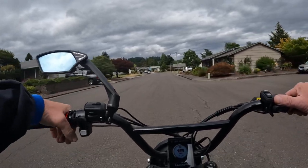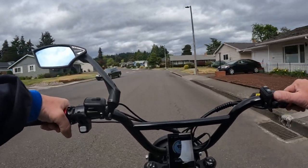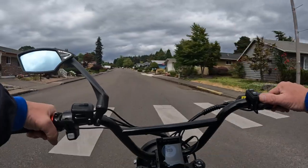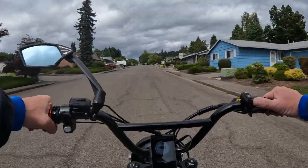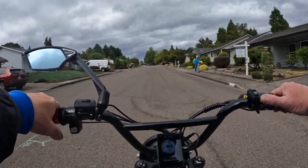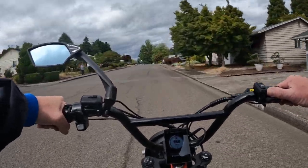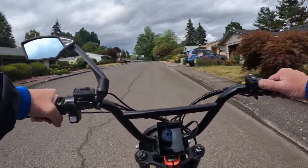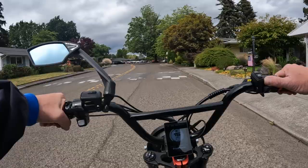But yeah, it doesn't take long when you've got a bike that can go faster to chew up the battery. And so, I don't know. I'd like to be able to get a minimum of about 50 miles, and I'd love to see 100 miles and have no range anxiety at all, none. And whether that's going to happen, I don't know.